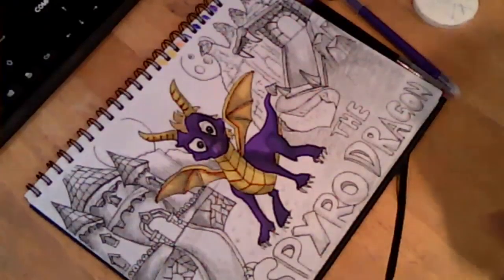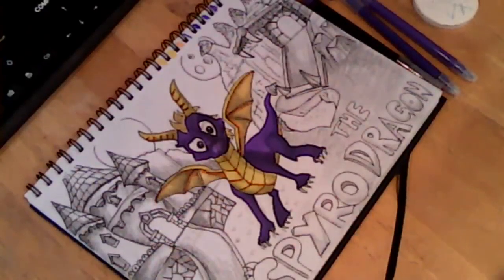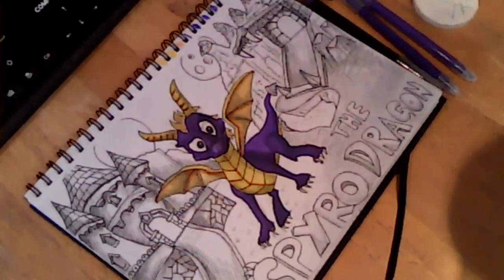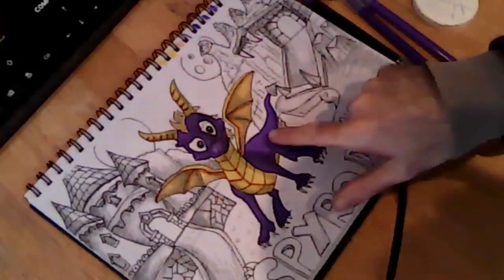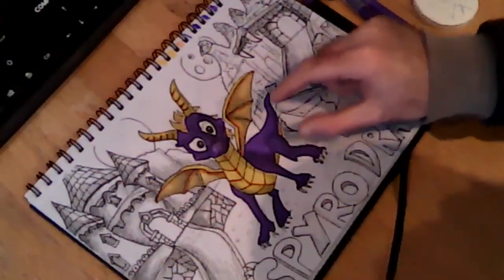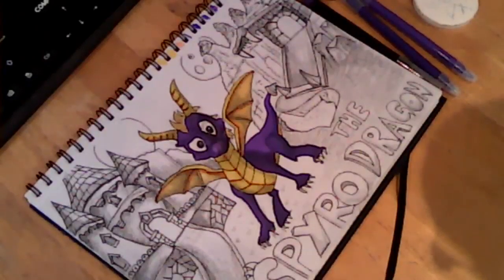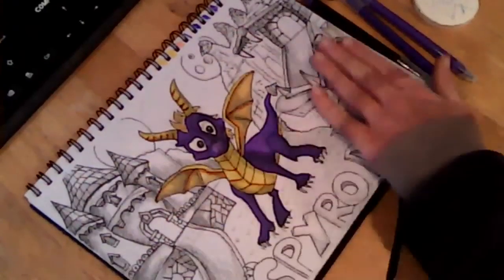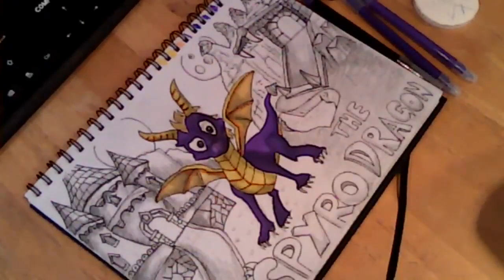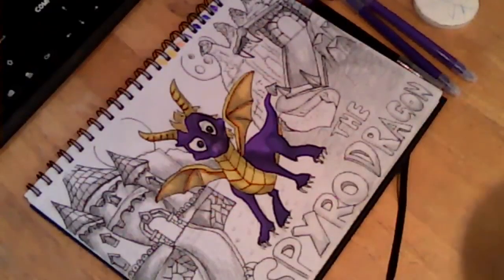It's not looking too bad, actually. I've got it in. Maybe I'll go over it again with the ink pen to get everything to sort of really pop out. But as you can see here, this is where I've just coloured that in. It's soaking in quite well, so it's giving me a shaded colour. So maybe it will soak in nicely and actually do that. I'm going to give it a couple seconds to soak in a little bit and think what colours to use here and here. Pull that image up as well.